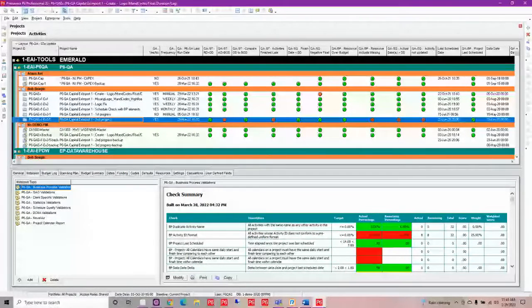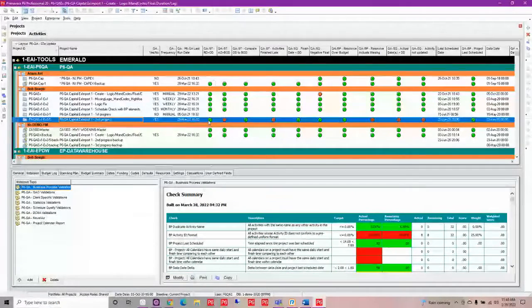How are they coming together? Are my remaining durations longer than my original duration? This would let me know if the activities are getting maybe extended. They may be on time, but perhaps they started early and the duration is getting longer and longer. That may have an impact on my resources as well as my costs. So this could be a very helpful flag to monitor.